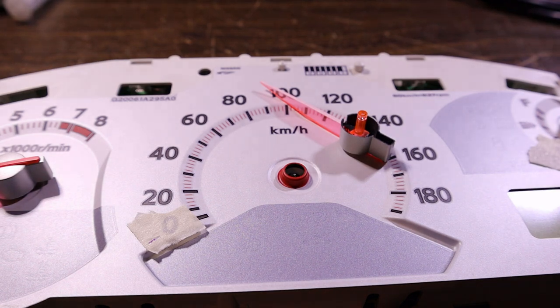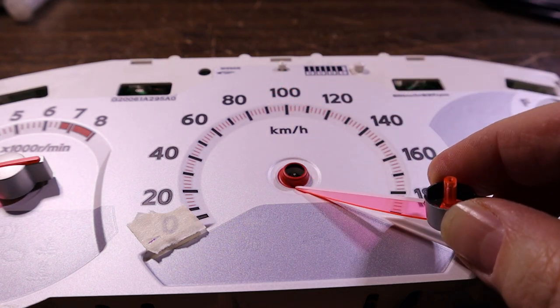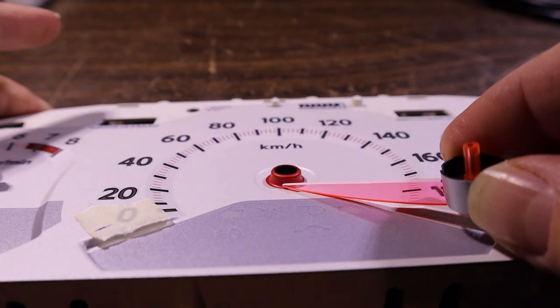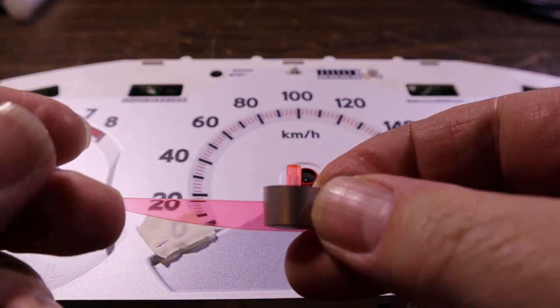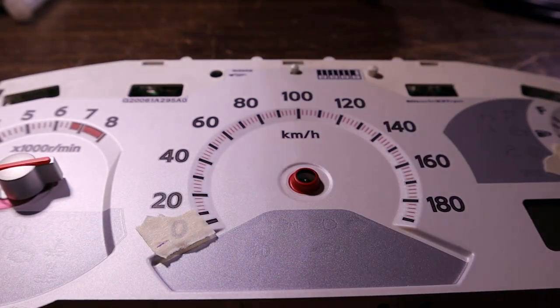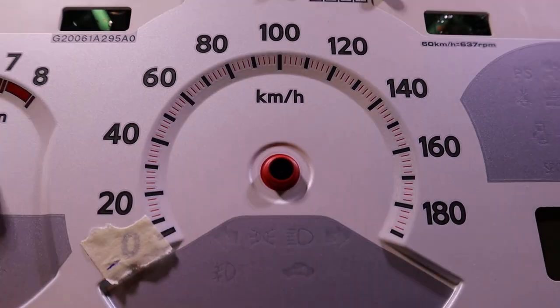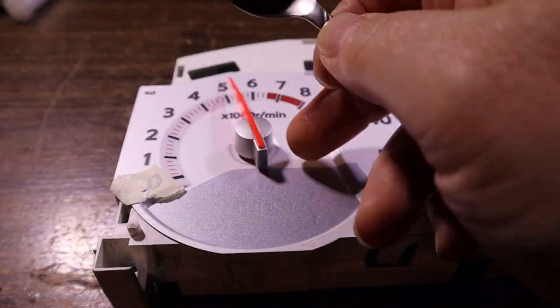There it goes. Oh yeah, so that's why I couldn't see anything. It's got this little edge that steps up. Some of them are flush, but yeah, there's the shaft. It goes onto the, we can't really see it, but yeah, the pin on the motor. So here we go.